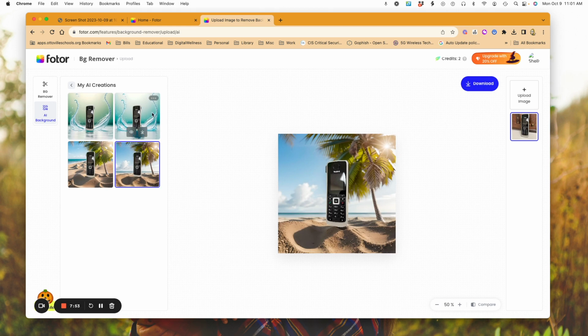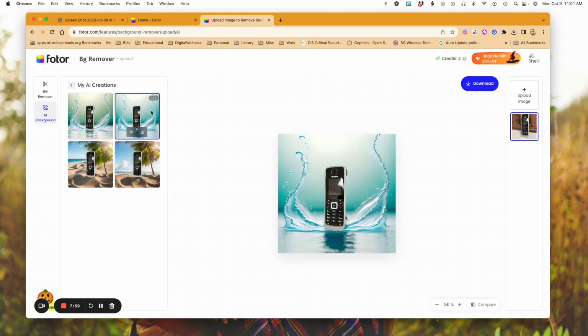Same way here. Notice I clicked on the water. This one I had done in the past. This one obviously takes some time, and that's why you saw it spinning to generate. So now I have my actual phone that has been downloaded sitting in water. Probably not the best place for it to be. But again, it took my credits down to 2 because I am not purchasing, I am using the free. So if I'm going to want to do anything with AI using Fotor, it's going to require me to purchase more credits or only use what's available to me as free.